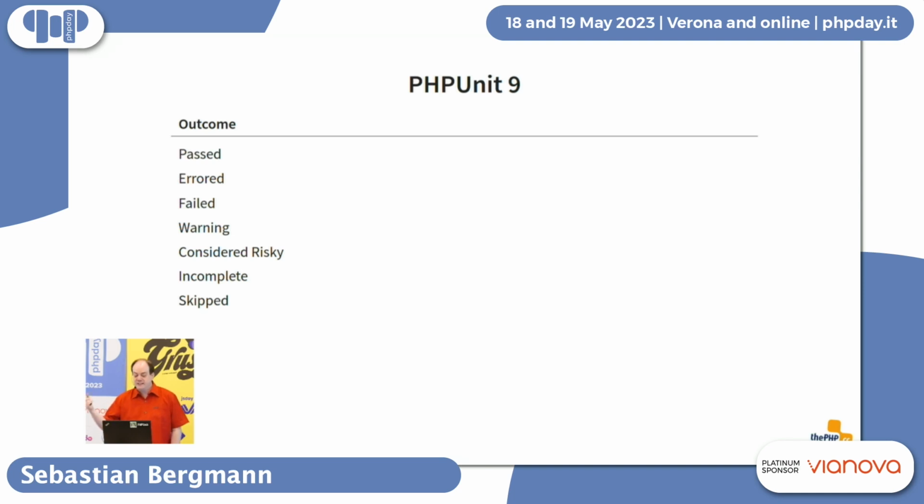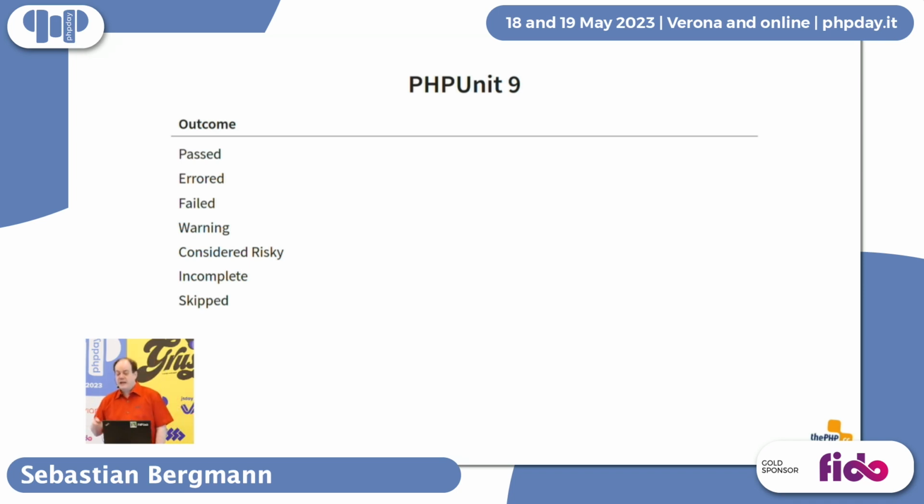Probably not. A test could be marked as incomplete, which is what some people like to do. I start working on a test, I come to a point where everything already passes and works, but I know that this test is not complete yet, so I can put this mark-test-incomplete into the test code, and PHPUnit will tell me, "Hey, this test is not done yet." Here you have a to-do item that you can come back to later.